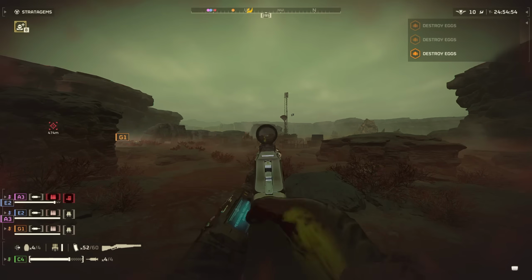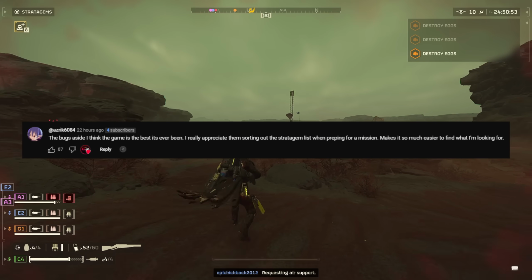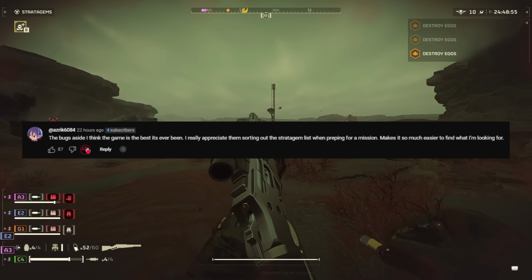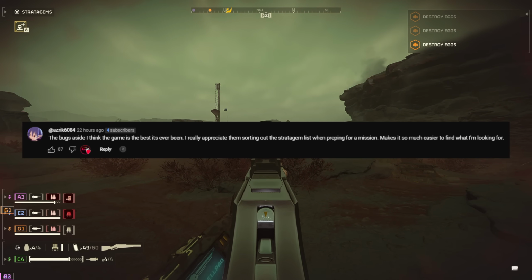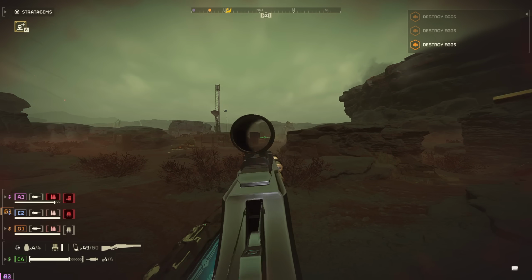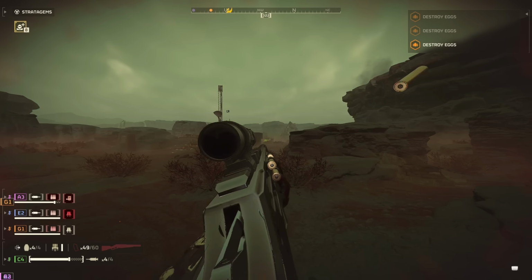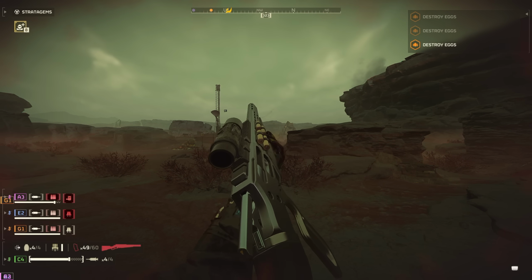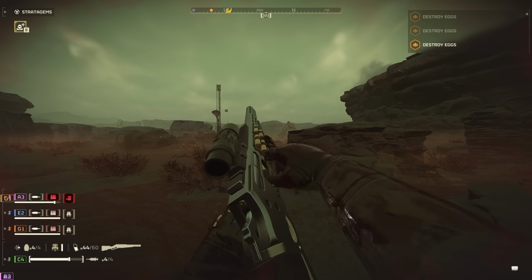And this next one states, the bugs aside, I think the game is the best it's ever been. I really appreciate them sorting out the stratagem listing while prepping for a mission, making it so much easier to find what I'm looking for. I think right now, Arrowhead and Helldivers are probably in one of the best positions we've ever seen, and especially with new Warbond releases coming through and new enemies coming out every other month, this has been absolutely amazing to be a part of, and hopefully we'll have so much more to come.